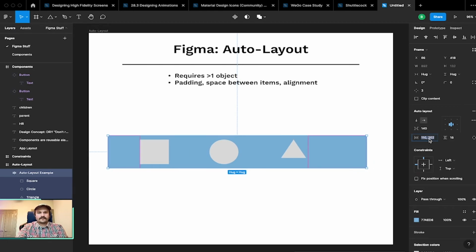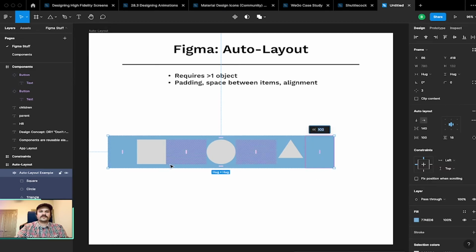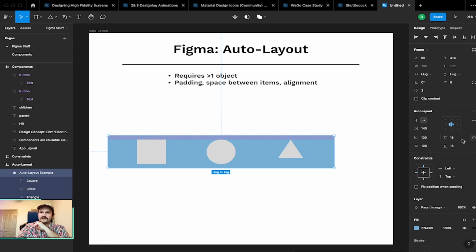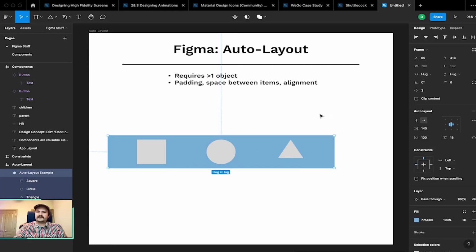But again, multiple ways of changing the padding. But if I just want the same padding on each, I'll just put an arbitrary value in of 100. It resets it to 100 on both sides, and I can tell just by looking here that vertical padding, top and bottom, is 16 on each. To prove that, we can click this so it shows left, top, right, bottom: 100, 100, 16, 16. So it's just another way of visualizing this. This is very useful when you're making buttons that have multiple elements in the frame.